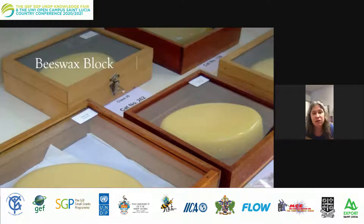Basically the cappings wax, just like we shared earlier for your extracted honey classes, you can reserve the same cappings that you used. And I don't use a water method for melting my cappings. I use a double boiler. So I take one larger pot that I don't care about because it's going to get completely full of wax and never be used again for cooking. So you might want to find an inexpensive pot that you don't care too much about. And then another pot that fits inside it, not too tightly, because you're going to put some water in the bigger pot and then nest the second pot inside. And that's where you're going to put your cappings.